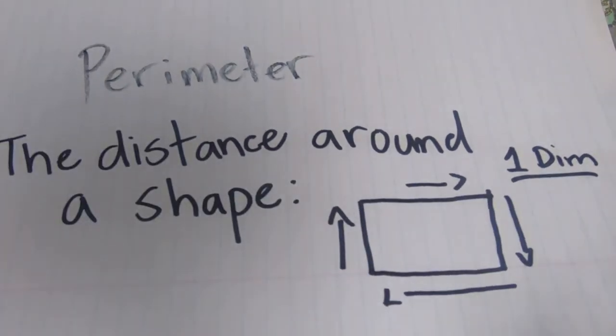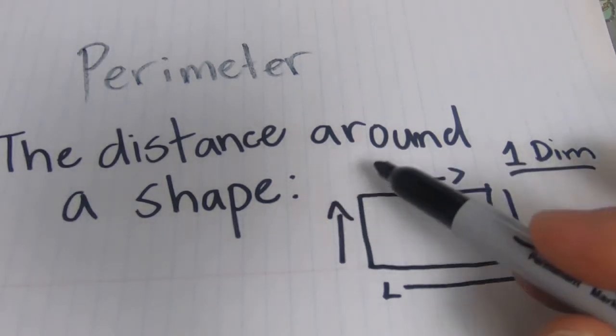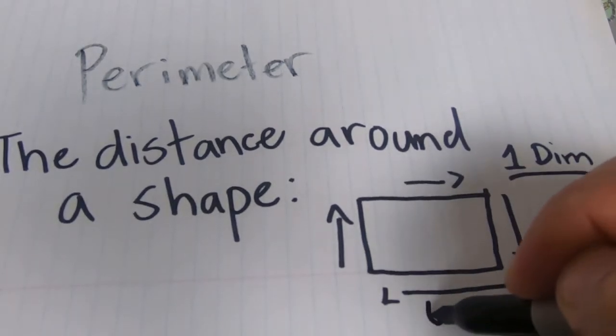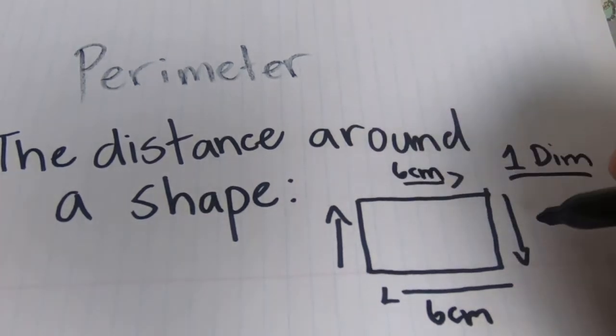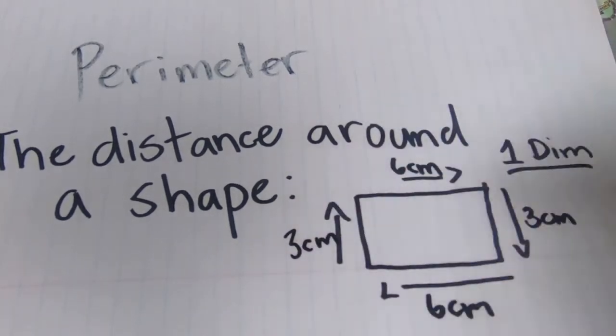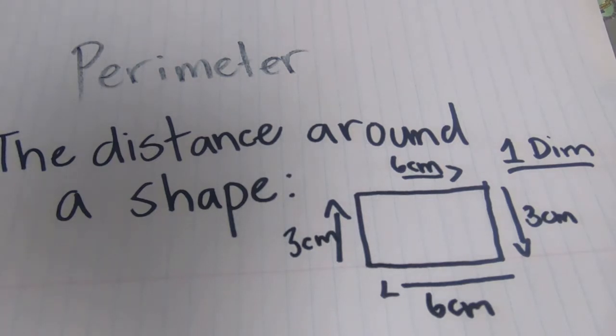Now, area is a little bit different than perimeter, and we're really going to be focusing on area in our unit this time around for grade 7. For perimeter, it's just a simple matter of adding up all of the sides. So for example, if this was a rectangle, and let's just say this side was 6 centimeters, and this side was also going to be 6 because it's a rectangle, which means this side, if it's 3, this side here is also going to be 3. So to get the perimeter, we just simply add them all up. So in this case, it'd be 18 centimeters because we would add 6 plus 6 plus 3 plus 3. But that's generally it for perimeter.